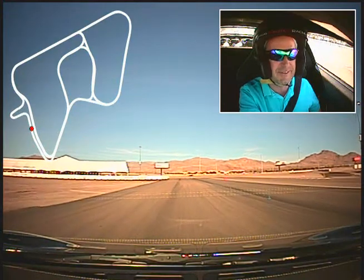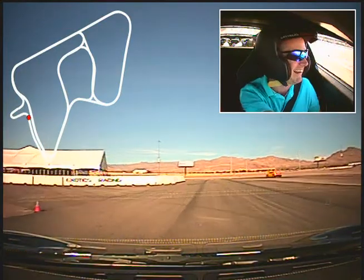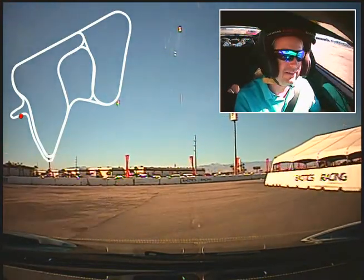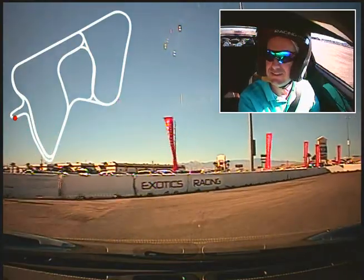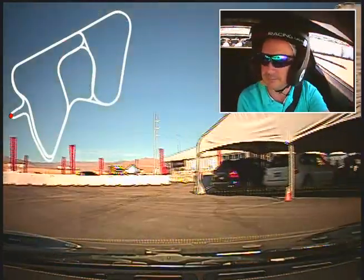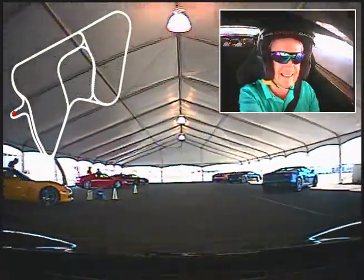Oh, yeah. It doesn't have the huge power reserve that the Aventador has. But for this track, this thing is perfect. Oh, yeah, it's a toy. It goes right where you want. The Aventador is a little big for something like this. But like you said, it's the experience. It's so much fun for a weekend driver. Oh, not bad at all. The only reason the McLaren was getting away was because it had so much more power. You were catching him, and I wanted to catch him because I want to pass Jeff today. I tried, man. We were getting there. If we didn't have traffic, we would have got him.